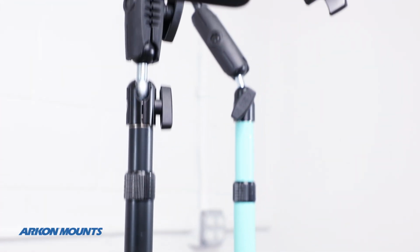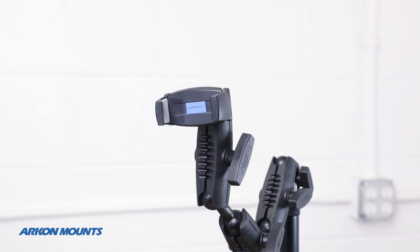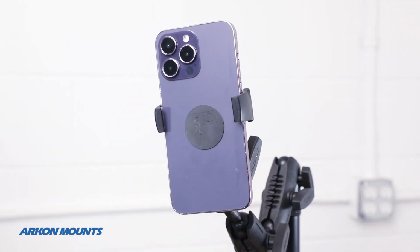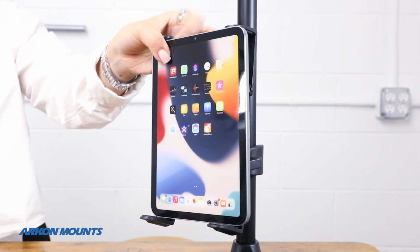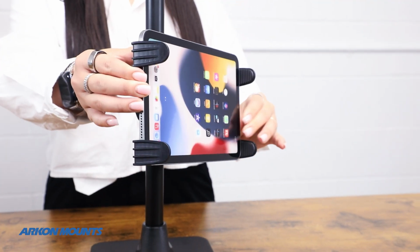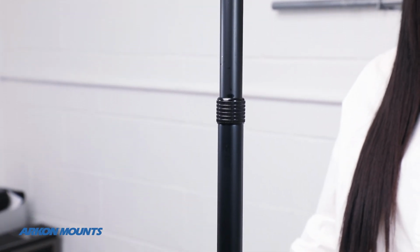Now that your mount is fully set up, let's install your devices and adjust everything for the perfect shot or viewing angle. For the phone holder, push the device into one of the spring-loaded support arms and fully insert your phone until it lays flat. If you're using the tablet mount, insert your tablet by placing one end into the spring-loaded holder and pushing it down to expand.